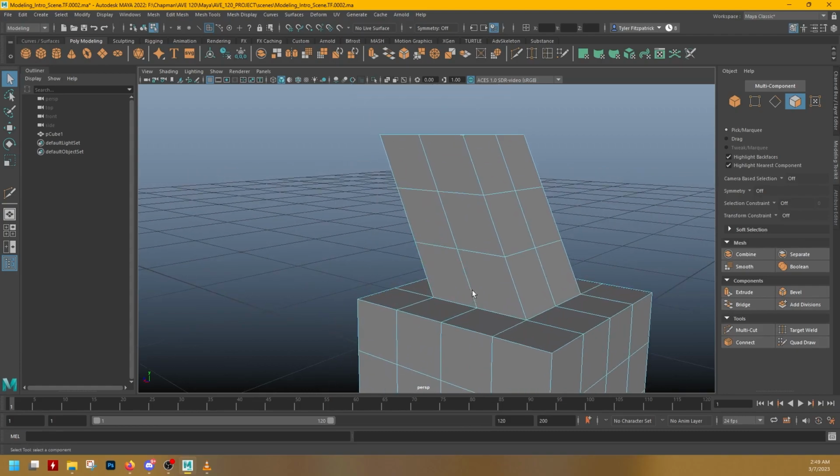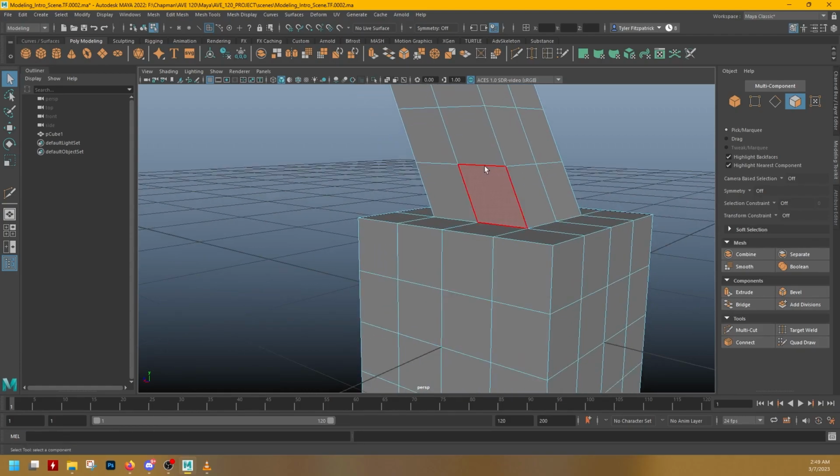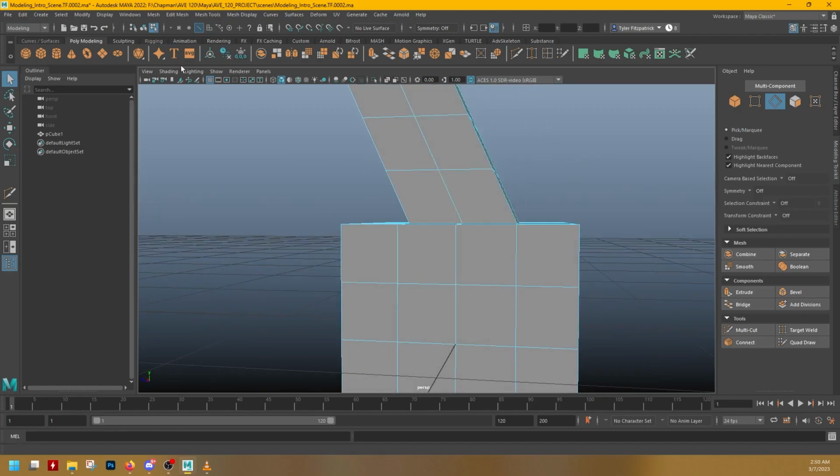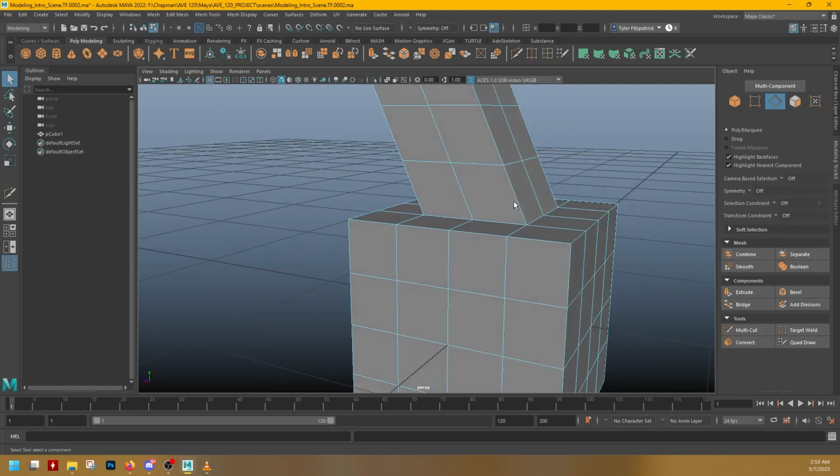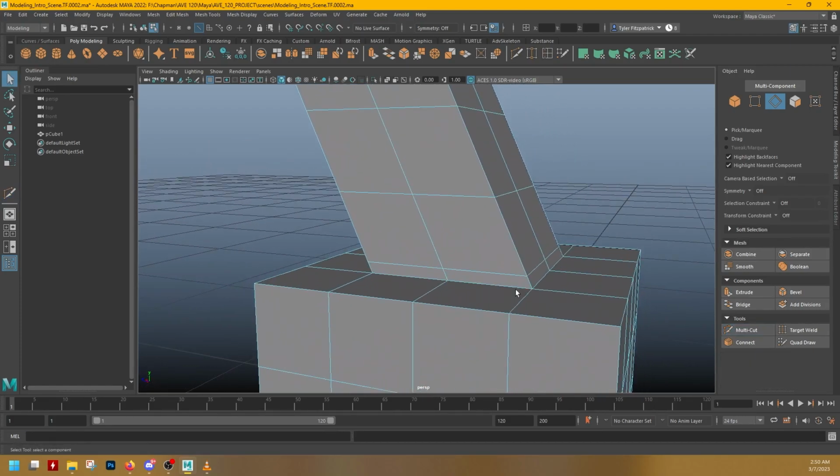Now let's say I wanted to disconnect this piece from this piece. Well, first I need to make a separation between the two parts of the geometry. So I'm going to go to multi-cut. And another way to use multi-cut is to hold Control to get a whole edge loop. This is very similar to the Add Edge Loop tool, although it doesn't have the option of adding multiple loops at a time. And then I'm going to select this face loop and hit the delete key.